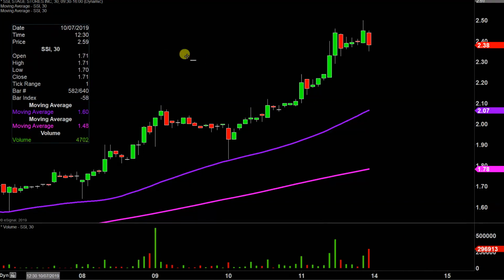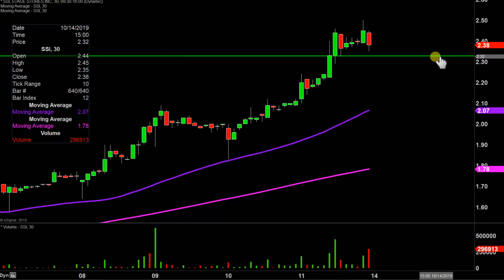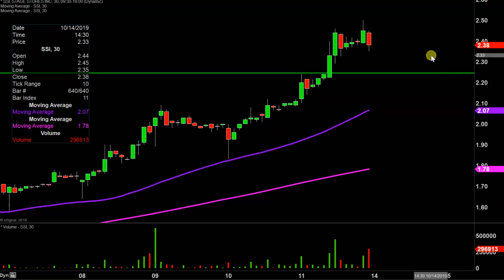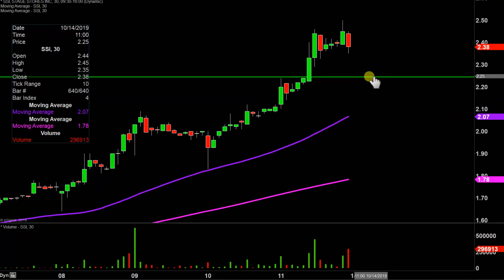First level of support we'll talk about here is just what I would call the ideal level. If we say, hey Clay, what would make this chart look the absolute strongest going forward? That would be if the price can stay up there above $2.25. Now, don't get me wrong. If the price falls below $2.25, I'm not saying the entire chart's destroyed or ruined or anything like that. But if the price could manage to stay up above that level, that would certainly be a massive sign of power going forward.